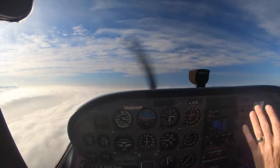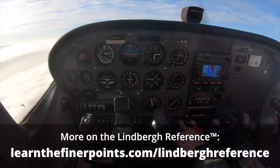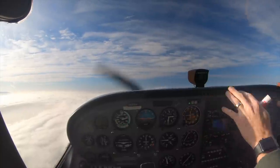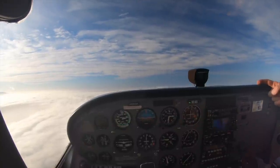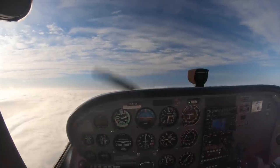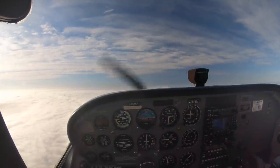I can still see over the nose. Let's slow down to a speed where we may lose that and might have to introduce the Lindbergh reference. Let's go for 60 knots — I'll reduce to 1,500 RPM and see what this gets us. I'm pitching up a little too aggressively and starting to climb. For me, as I sit comfortably in my seat, the horizon is just maybe a finger above the dash. I'm closing one eye like I'm shooting a gun — aiming small and missing small. That's very important. Look for the tiniest things in the sight picture, like a rivet against a tree, rather than just the dash against the horizon. The smaller you aim, the more accurate you will be.